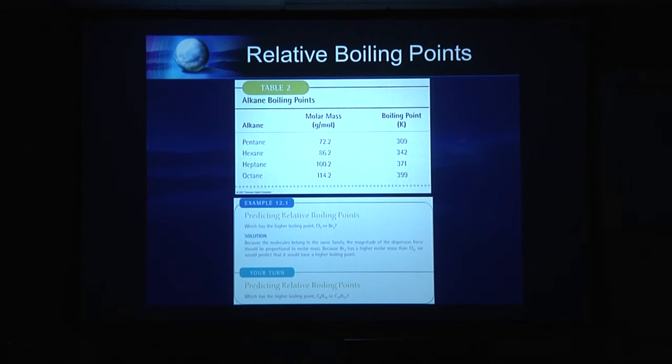And look what the boiling point is between pentane and octane. The boiling point does increase as you increase the molar mass, because octane, having the highest boiling point, has the most cohesive forces present, and the only cohesive force present in it is dispersion force. When you have a nonpolar molecule, like all of these are nonpolar, the only force between molecules will be dispersion, or London forces.